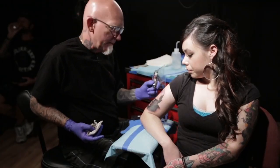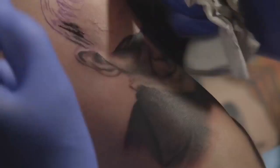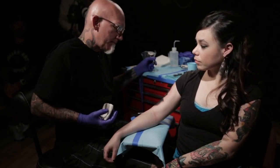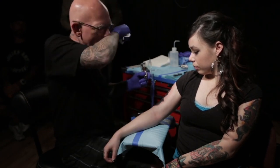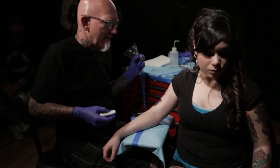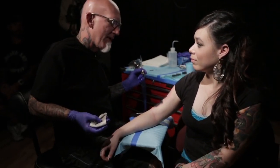So I'm starting on the hair now on the left side, so I'm using just dimension black, and I'm just starting to kind of rough in the hair. So that's what's going on now. Hair is a tricky thing to do. I do it all with a 7 mag. I usually don't use a liner when I'm doing hair, unless sometimes at the very end of when I'm finishing up the hair, I may go back and grab a liner. But actually, I take that back, I do it all at the mag.